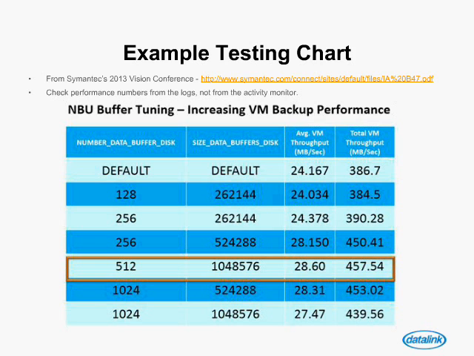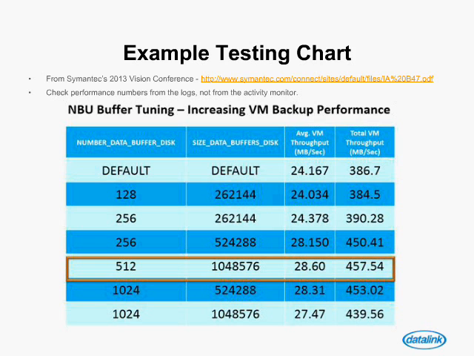One thing that they note in that presentation, which I've noted here, is that it's best to look in the logs, like the BPTM log or the BPDM log or the BPBRM logs, those types of logs, for your performance numbers, rather than the activity monitor. Because in your activity monitor, you could have times for snapshot, time for image validation. You can have different times that add into the overall performance or length of time that a backup runs or a restore runs. And so it's best to reference the actual numbers in the log files.